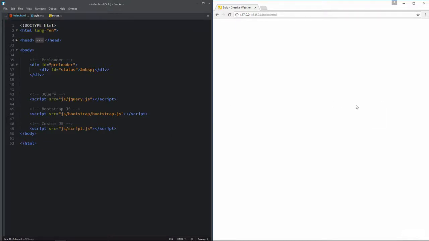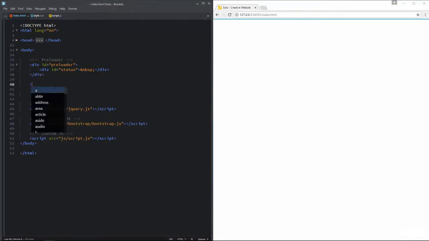Okay, right now we have this blank page and we are about to add some real content to this web page. Let us start writing HTML markup for home section. I'm going to write a comment for home section. By now you are very well familiar with how to write a comment inside the index.html file.